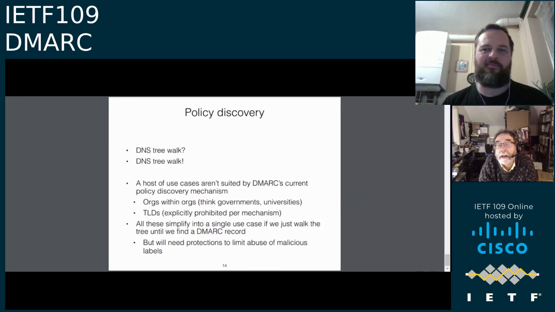I don't know if there are people who feel really strongly about this, and that would be an argument for keeping something like the current organizational domain. Although the counter argument is, well, then walk up, and if that is a problem for you, write a little script that walks up and down your DNS tree looking for rogue DMARC records and fix them.